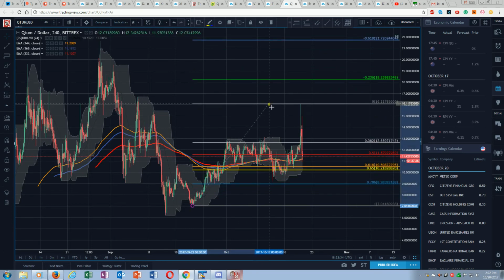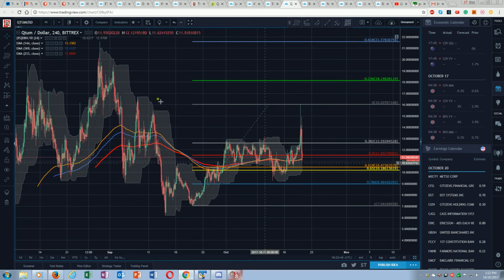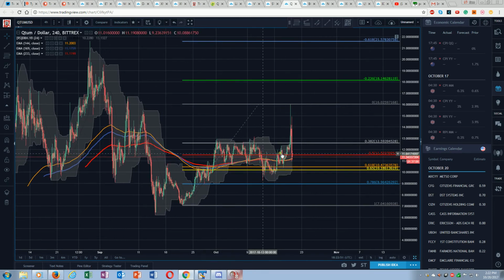So we go low to high. Now, we're at the Vegas wave. We're between the 50 and the 618. Not enough for me to take that trade, but that's one that I want on my radar because I know algos are in, and they're trading it. So I'd like to see something more impulsive come out of this. Right now, it'd be hard to get a decent count on that. And I will often tell you, if the count isn't obvious and easy to see, keep moving. Look for the next trade. Right now, I don't see a clear count, but I am seeing good action from the fib pulls.